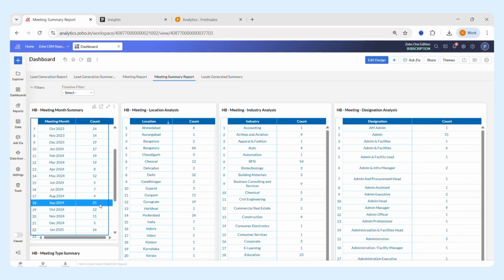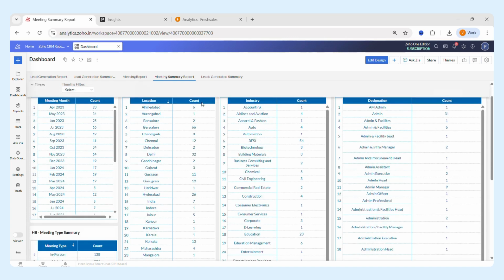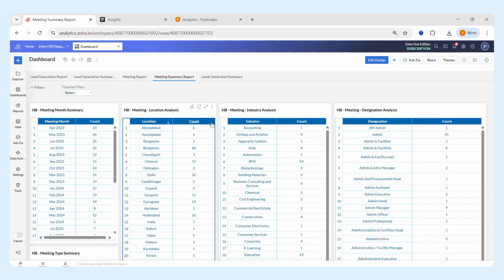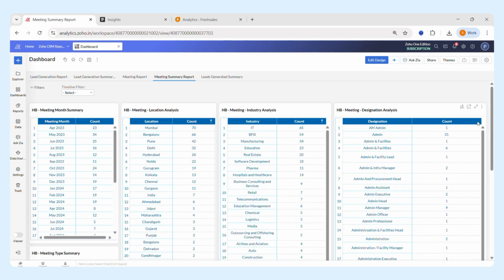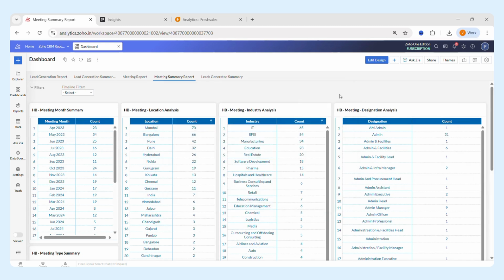We have also analyzed the top locations or industries through which we are able to get those meetings. To go further down in terms of the ICP, we even saw which designations are more relevant, or for whom this particular product or service is more interesting. So that is how we have built such an analytic dashboard using Zoho CRM.